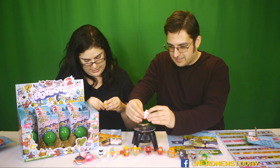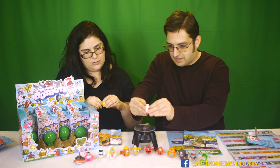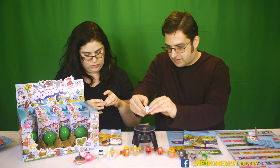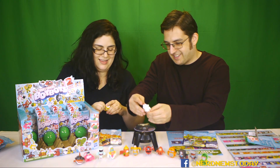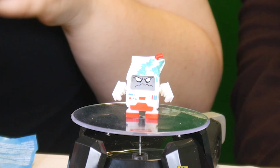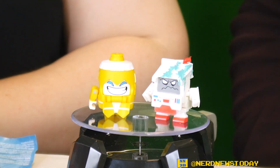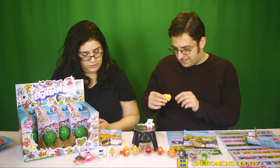Let's see. Nice, arms come out the sides. Yeah, this is it. The biggest problem I'm finding with this is just the arms are sometimes so stiff in there. He is a very angry, spoiled rotten man. Well, he's spoiled rotten. Look at that. He's a little angry dude. I like him a lot. We're just going to do that. Look how sunny and happy. Yeah, it's a nosy mustard bottle.